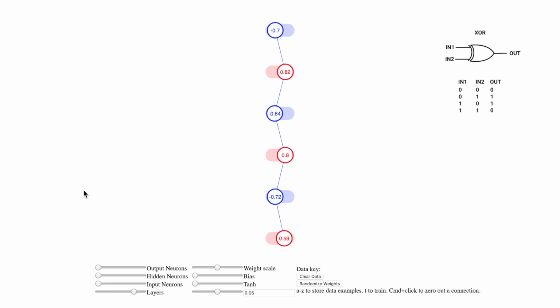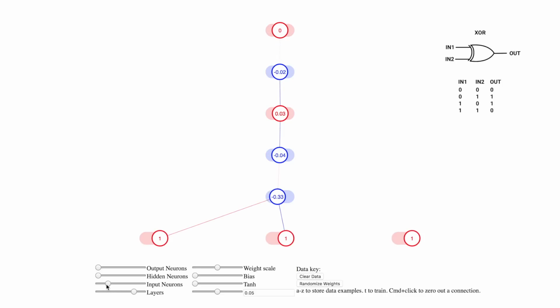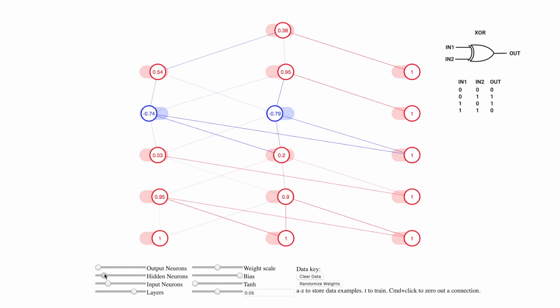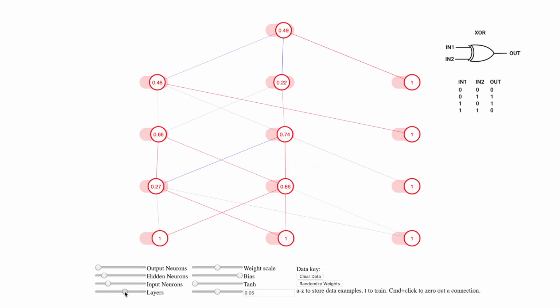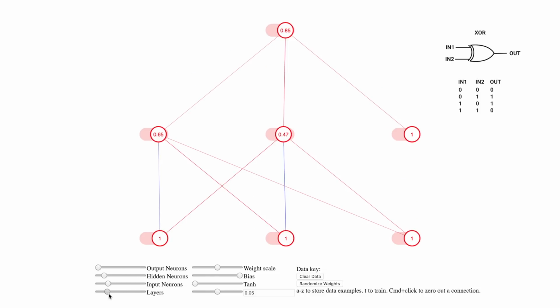Okay, so let's try this on XOR. Let's like hand train a neural network on XOR. So we're going to have some input neurons, and we're going to actually have 3 because I'm going to turn on biases. So we'll have 3 input neurons. We'll have 3 hidden neurons for the bias, 1 output, and not nearly as many layers there. Okay, so this is our network structure for XOR.